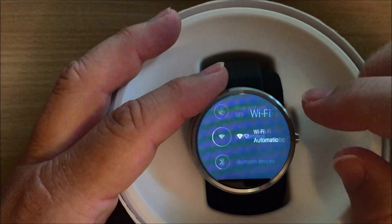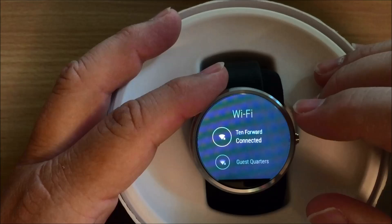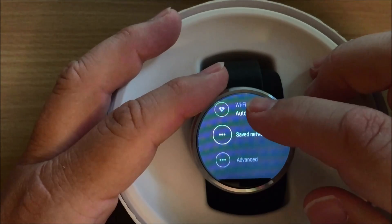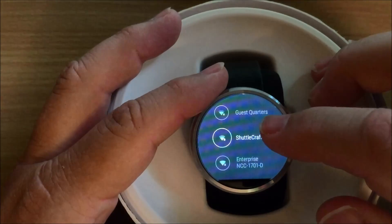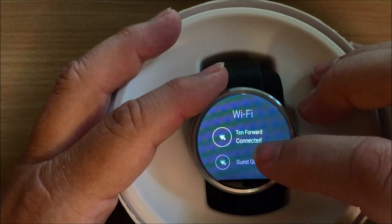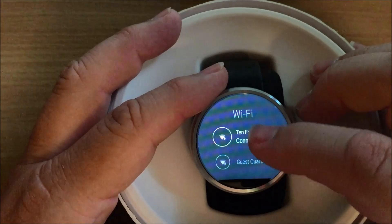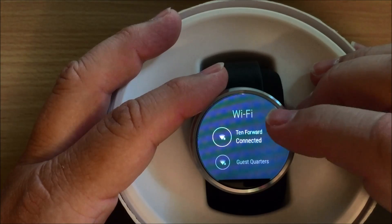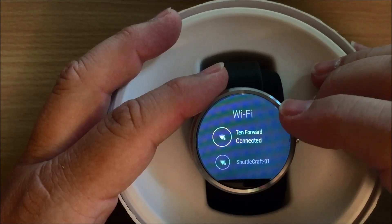If you click on Wi-Fi settings it'll give you a list of Wi-Fi access hotspots that your phone has recently joined. I've added all the ones that I have at home and some from public. If you are out in public and don't have your phone with you but you have a Wi-Fi connection, the only thing you'll be able to do is look at it — you won't actually be able to access it unless your phone has accessed it before, because everything needs to be set up. To set one up, take your phone to an access point such as work. Open it up, click on it — it says open on phone — open it on your phone, put in the password, and that way it'll always be in there.